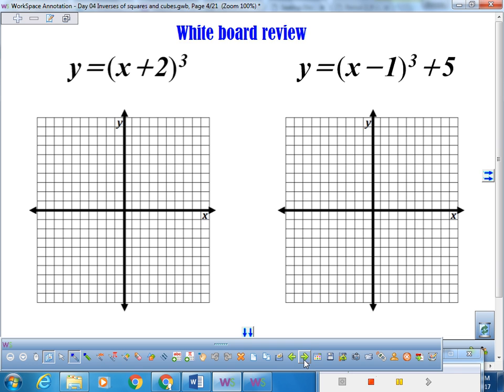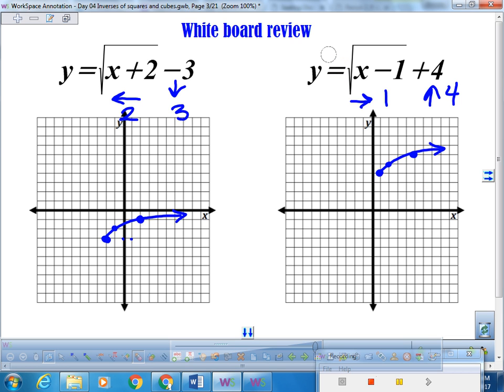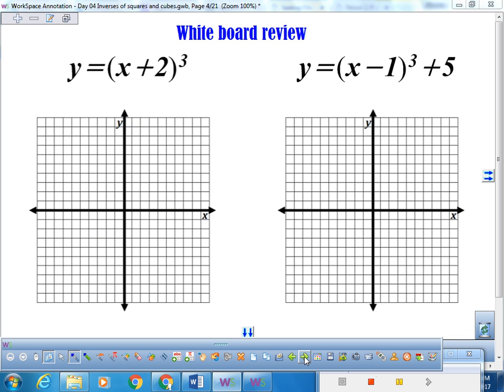No, Bryce, this is the only difference, okay? If there was a 3 in front of here, I would multiply by 3. So instead of going over 1, up 1, I go over 1, up 3, and I go over 4, up 6, right? 2 times 3 is 6? Okay. Good question. All right.